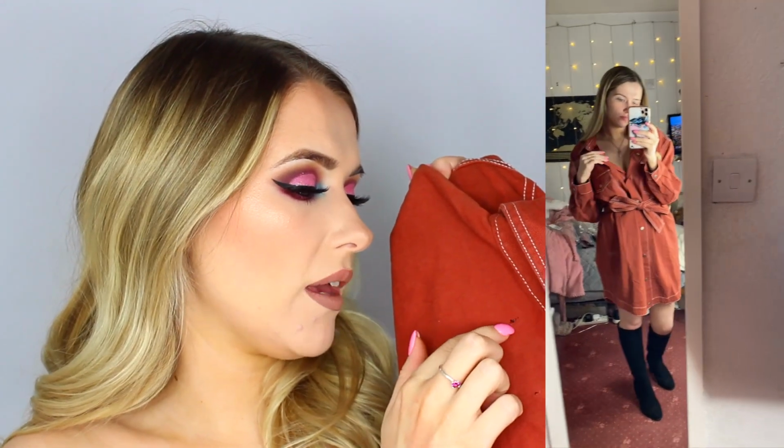And it's got a little bit of material hanging loose that's just fallen off from somewhere, and then just the stitching detail, if you can see here. I know it would be fine because no one's really going to be staring at the back of my neck, but things like that bother me when it's something simple. I don't know, that just really bothered me. So that's probably going to be returned.